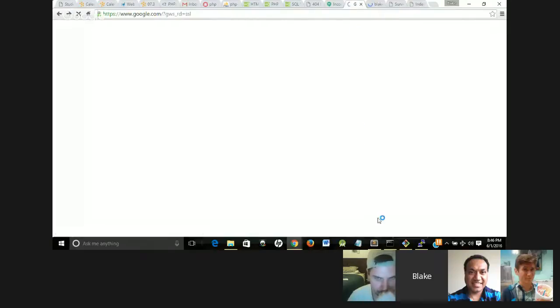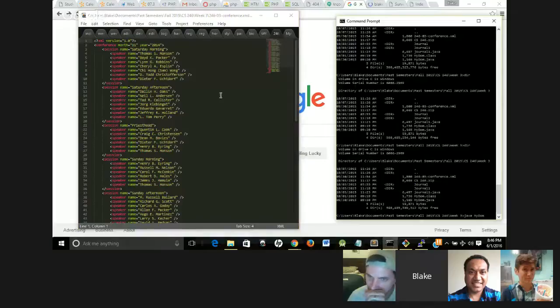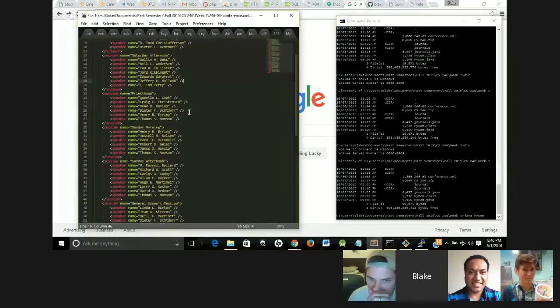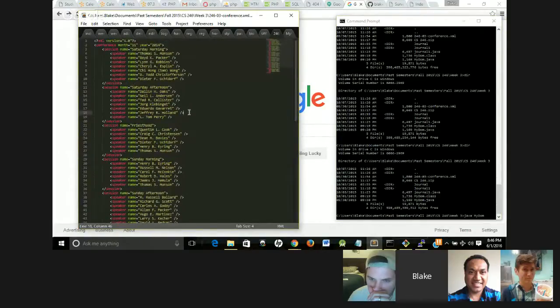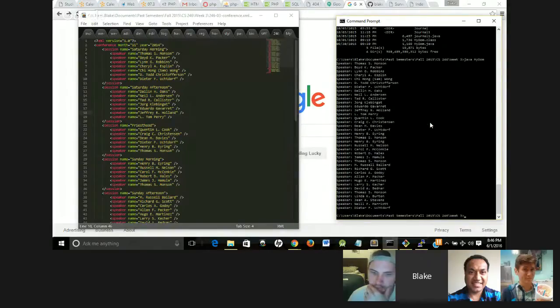Okay, cool. So I just did DOM parsing, and it's really simple. I just have an XML document over here, and yeah, just this big list of names and sessions and things, and then I just compile it in Java, just on the command prompt, and it just displays it in the way you want it to.